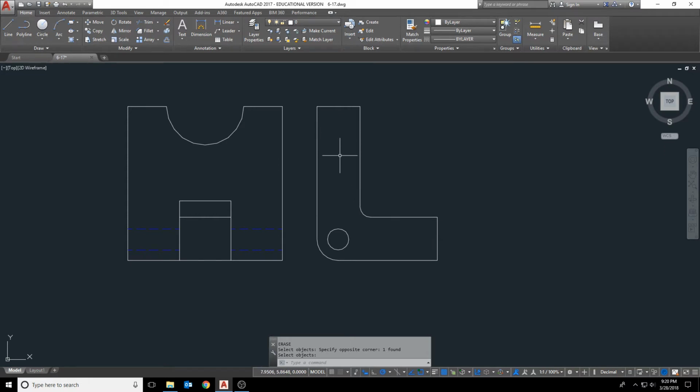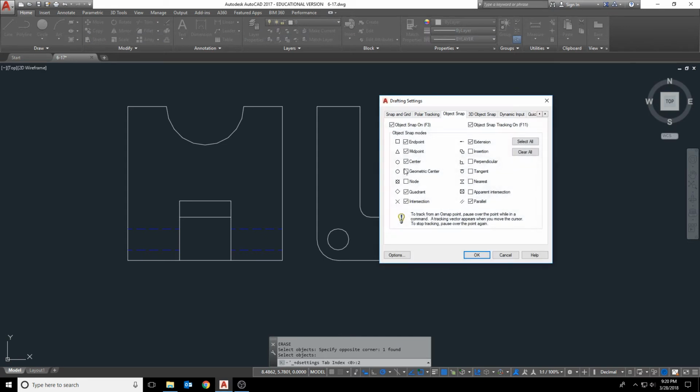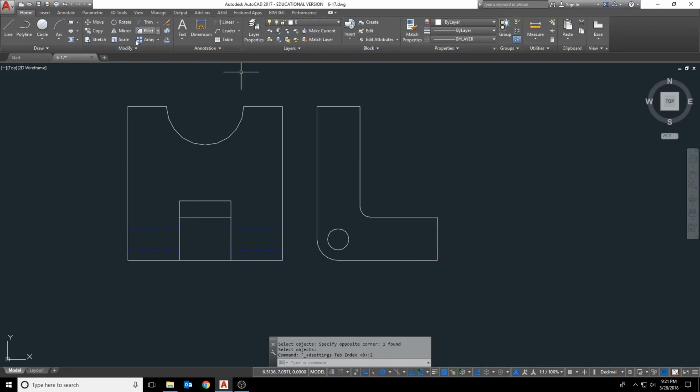And here you can just see that I've got the L shape. I have none of the hidden lines or anything else like that in because we're going to be focusing on how to create the section view for this using this one view that we have. First thing that I want to do is shift right click and go to my OSNAP settings and make sure that I have quadrant turned on, and I do, so I can say okay to that.